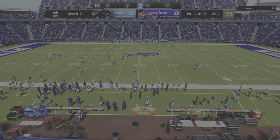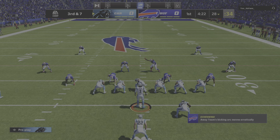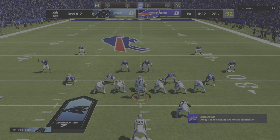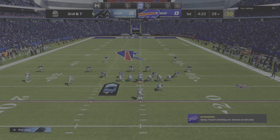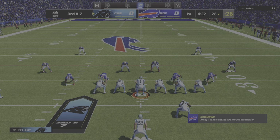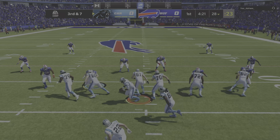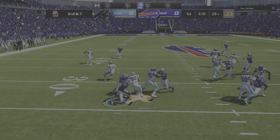That was an interesting look there because as soon as he got outside the pocket, I thought he was going to take off and run for yardage. But what often happens now with these quarterbacks who can move, defenses want to try and keep bodies in front of them, and I think that discouraged him from taking off and made him try a pass downfield that fell incomplete. Third down, here's McCaffrey.